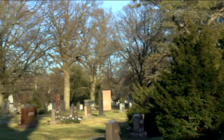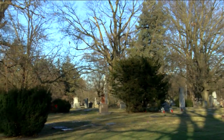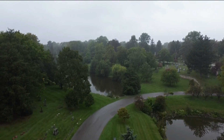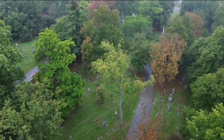And birds that maybe you wouldn't necessarily see in your own neighborhood. So this is a great place. Tell me why this is such a great place in particular to come out and see birds. It's a great place mainly because of the habitat. We're a level 2 arboretum, so it gives us like 138 species of trees, and also we have the streams, so you have water, you have food, and with the shrubs you have shelter. So that's why it has everything that the bird needs to sustain the winter months.